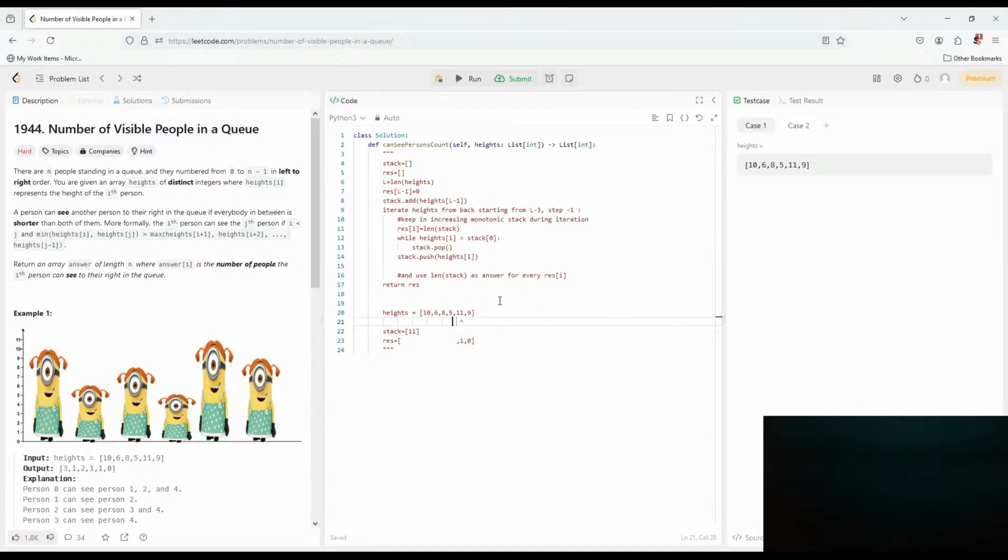And then we move to this one and it will be 5.